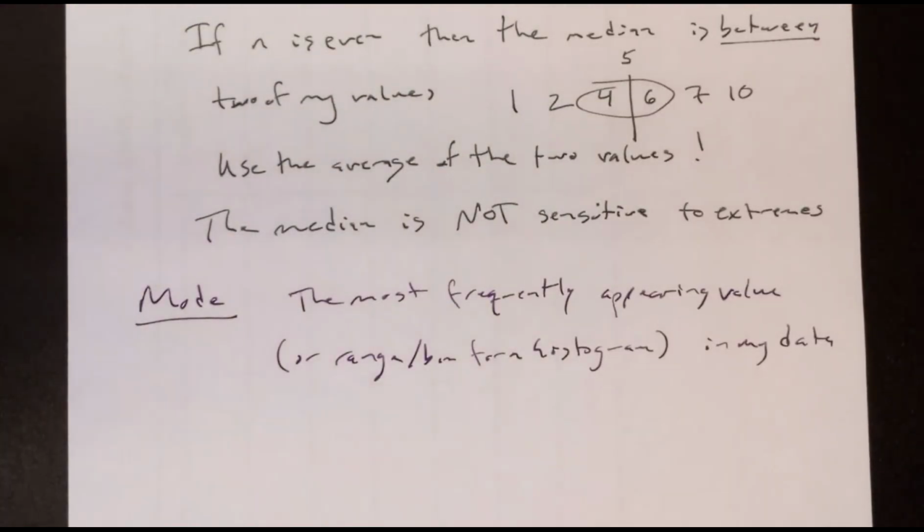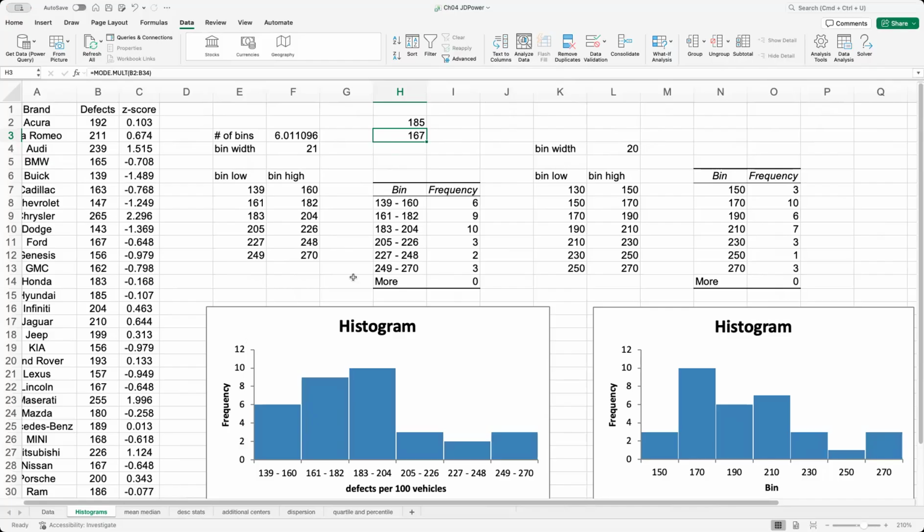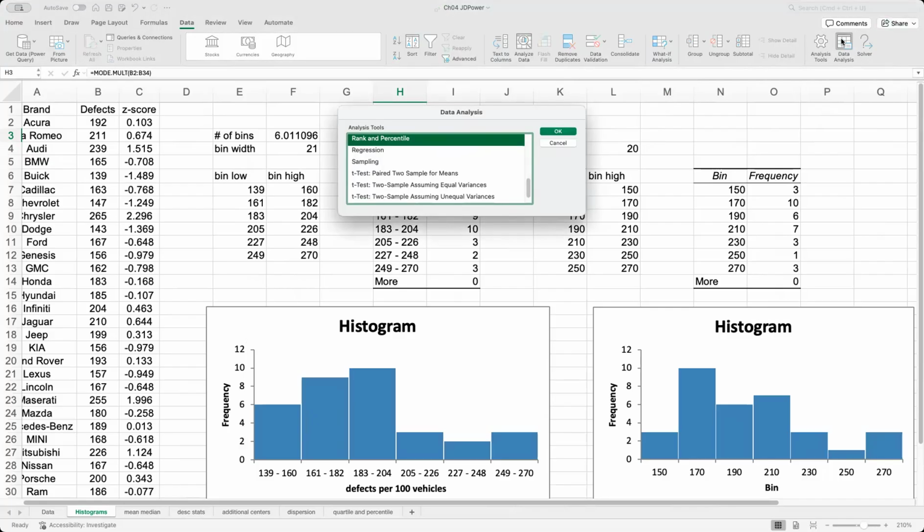It is possible in Excel to do lots of these calculations at once. Again, under data analysis, there's an option for descriptive statistics.